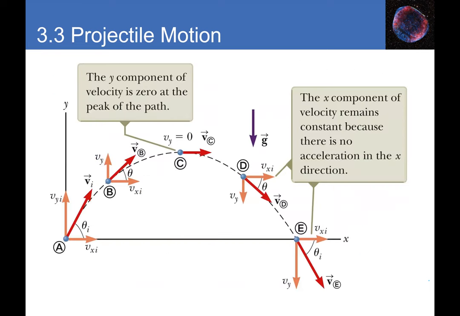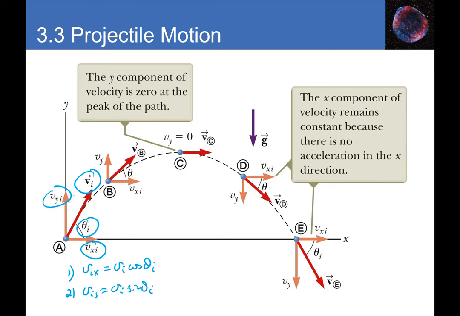All right, here's a diagram that I had. For example, you have a soccer ball at point A, you give it a kick, and it goes into this trajectory. Just like I said, if you have a given initial velocity vector and an initial launch angle, you can right away use what I call equations one and two for the components. Say VIX equals VI cosine theta I, and the second one, VIY equals VI sine theta I. Right away you find the components, those two.